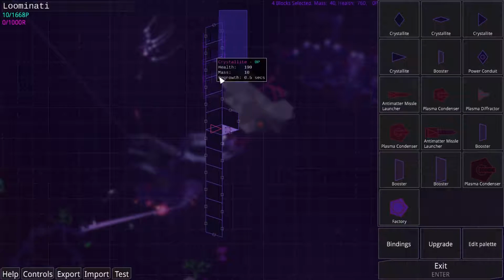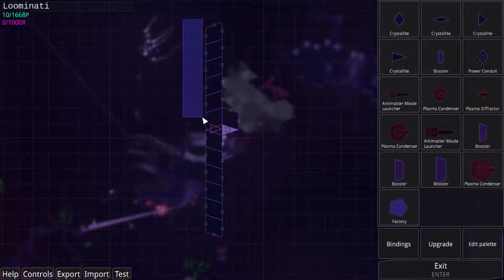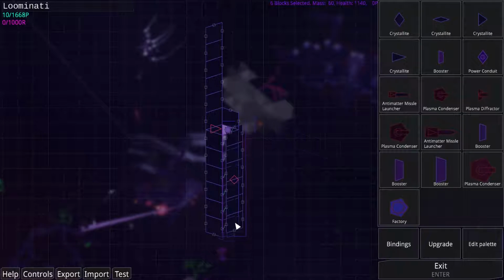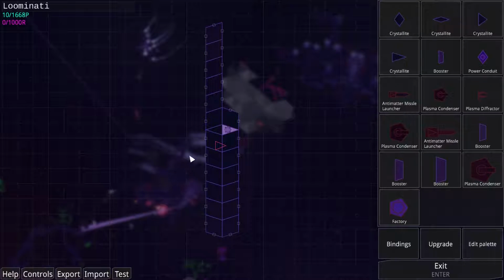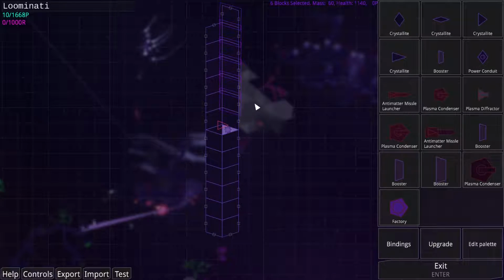Okay, there we go. And we will go ahead and grab these. Okay, grab these. Okay, there we go. And then alt drag and then put it over here. And then we can go ahead and grab these and alt drag and put it over there.